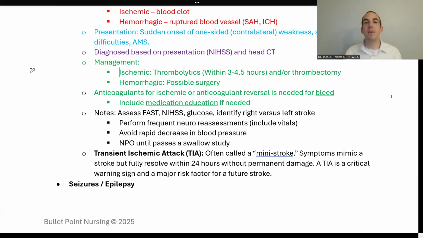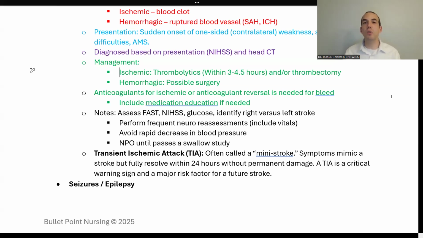And that is that if a patient's having a right-sided stroke, meaning the right side of the brain is affected, then you're going to see symptoms on the patient's left side, facial droop. If the patient, one more time, if the patient's having a right-sided stroke, they're going to have left arm and left leg weakness, and same thing the other way. If the patient's having a left-sided stroke, they're going to have right arm and right leg weakness. So it's called contralateral. It's the opposite side of the body that's affected by the stroke. So just know that part, at least, to know the difference between a right and a left stroke.